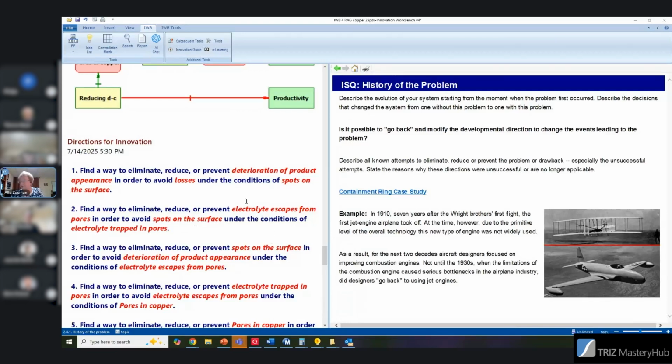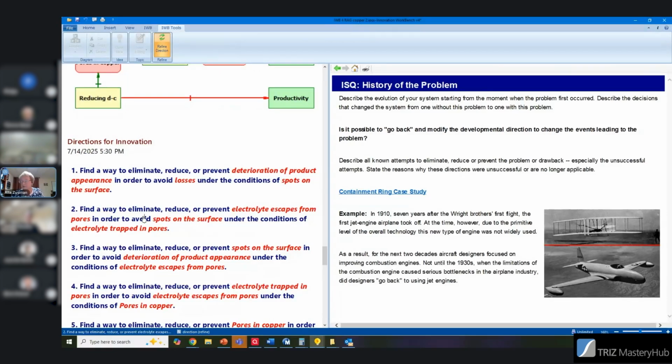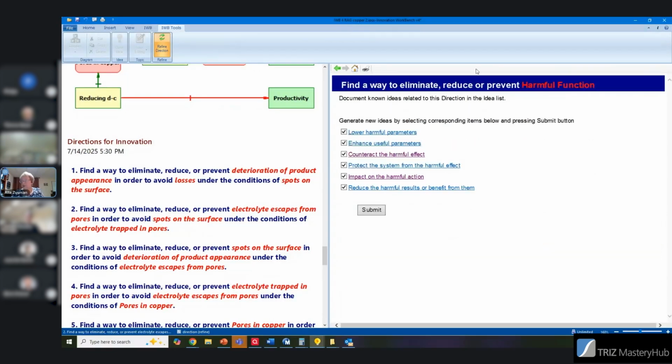For example, if I click on the problem statement, it offers me the operators to work with. For example, counteract the harmful effect, protect, and all of that. But it also has an option, what we call refine.